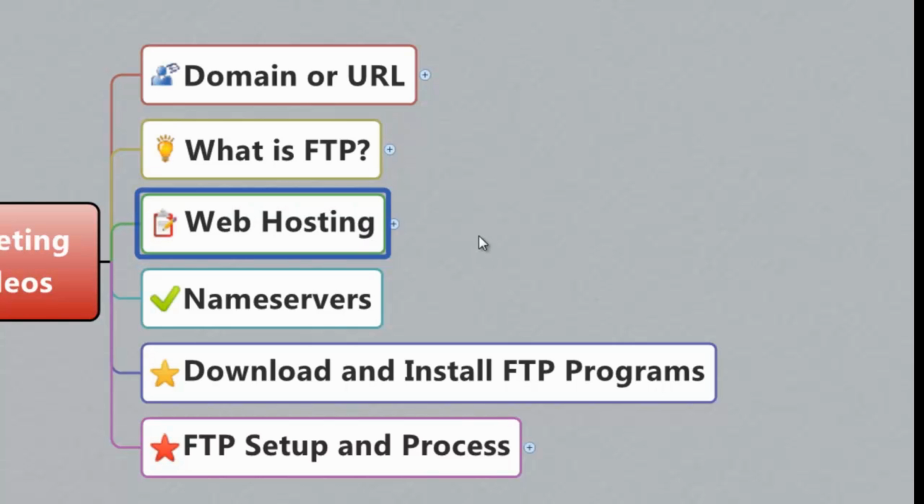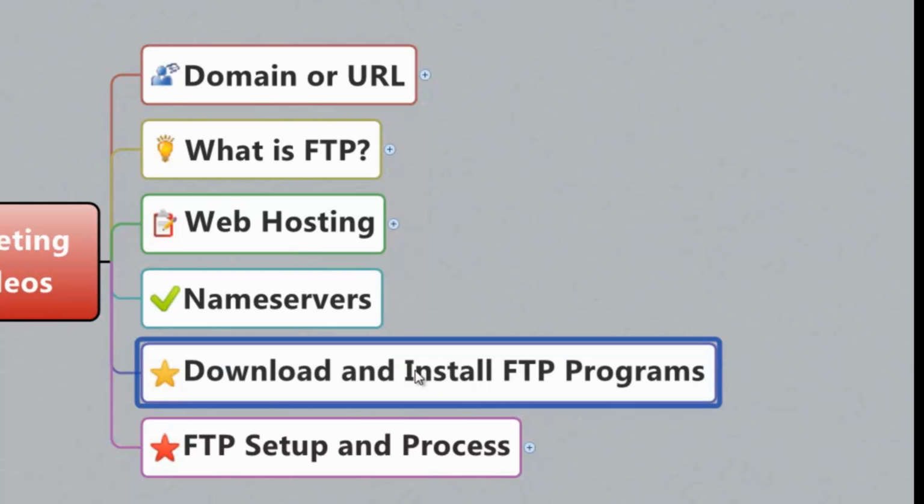We're going to talk about a few companies that you can use, and there are hundreds of them. But I'm going to specifically talk about just a couple that I've used in the past and ways of getting started so you can get your web hosting up and running. We're going to talk about name servers and how those all function in this whole scheme of things. So we'll talk about that.